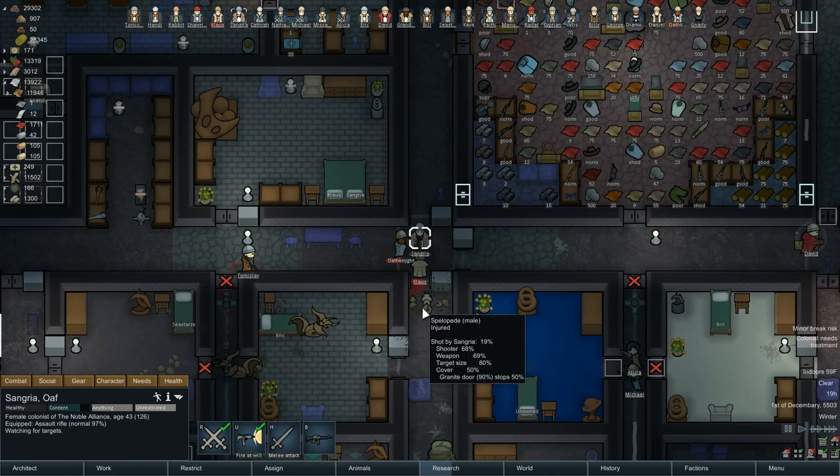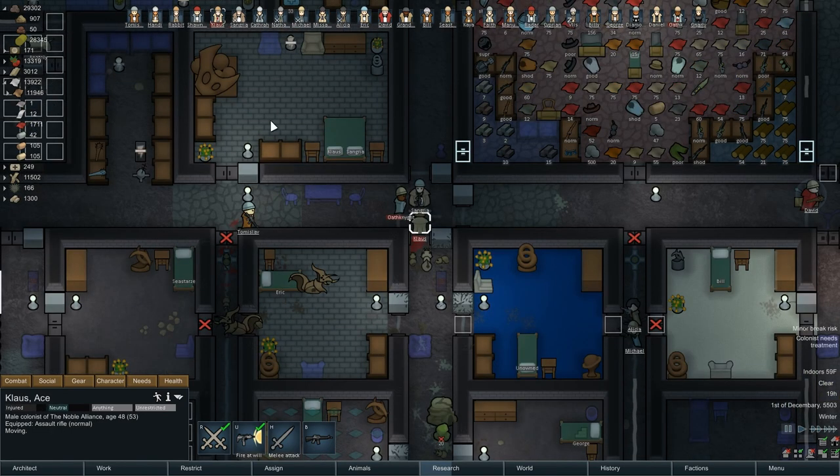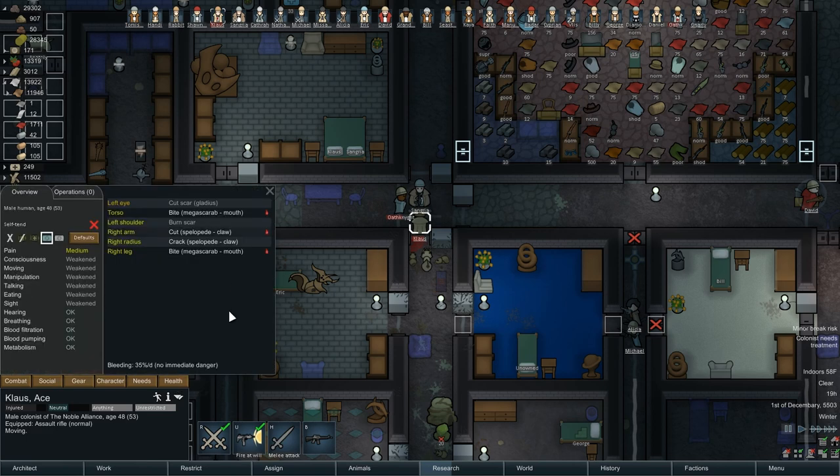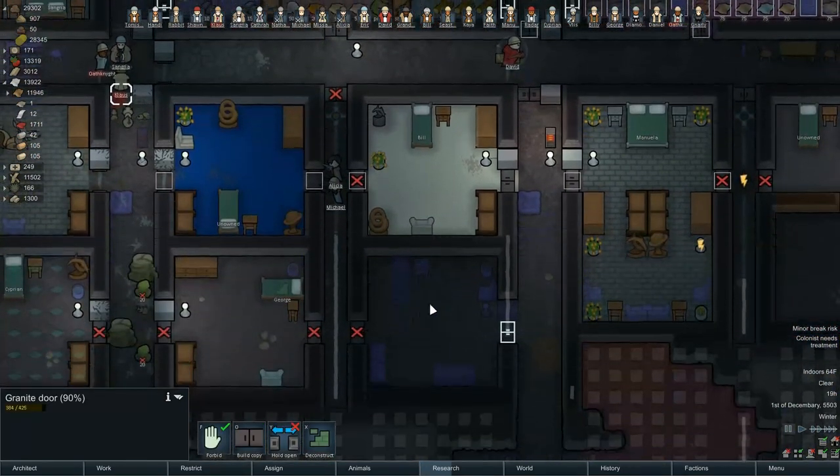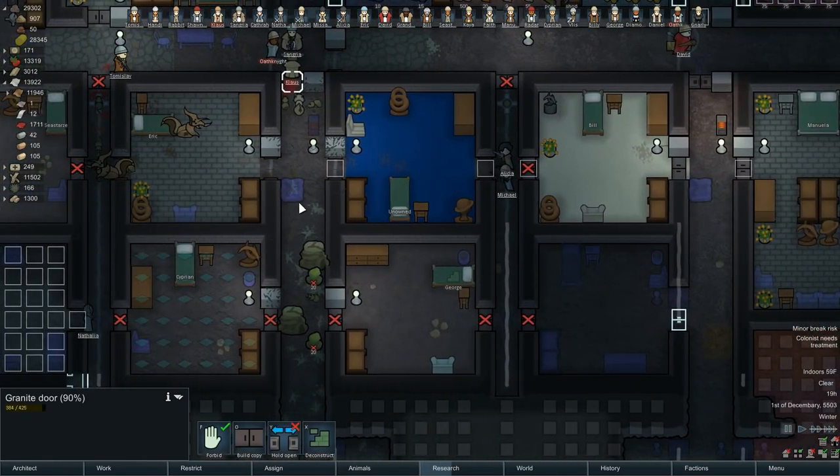I don't know. Sangria, you're sitting here ready to shoot through Klaus to take out what's trying to nip him at his Achilles tendon there. Klaus is not in any immediate danger. Took some bites and cracks, and he's going to head to right here and kind of reposition. Then we got to get this door forbidden. Where are you? There you are. That's fine. Just that door.